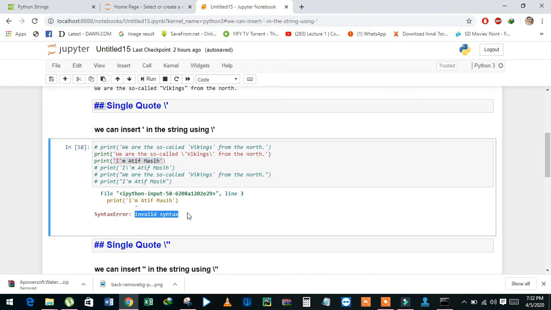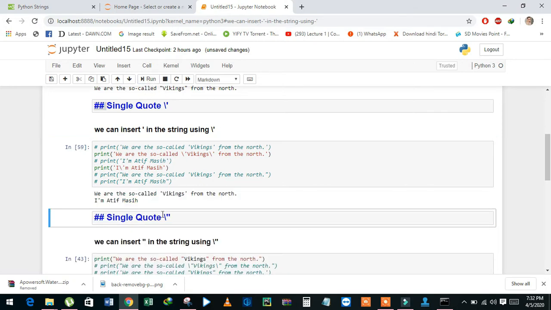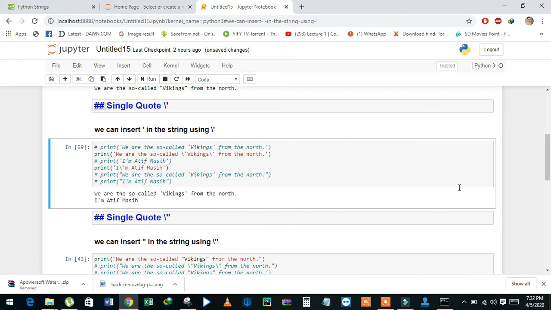And to fix this, we can also use a backslash before the single quote. See here. It returns the correct string.